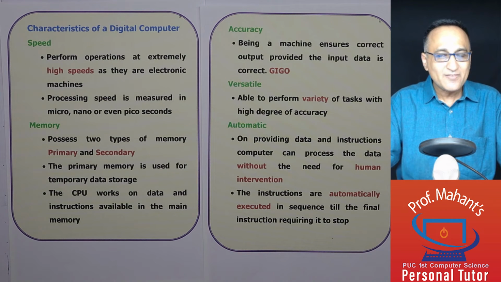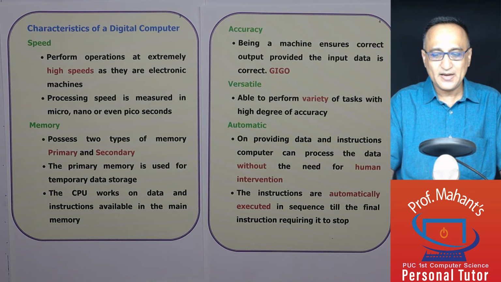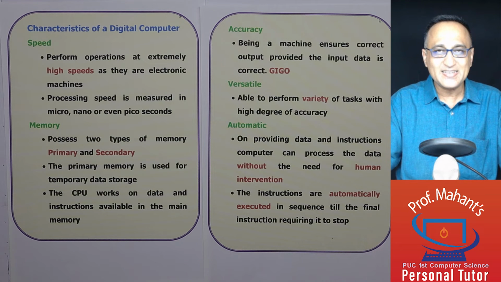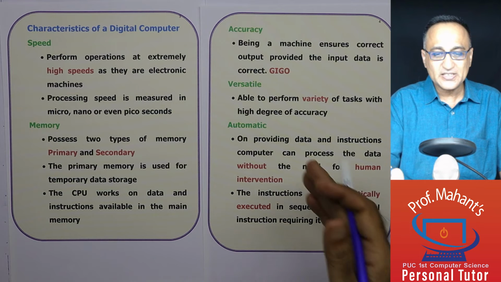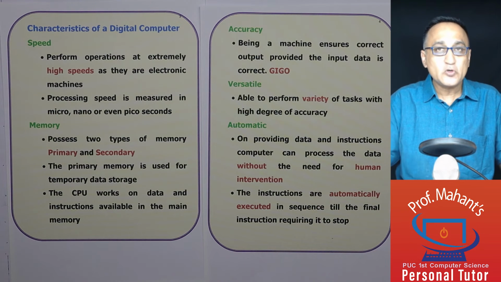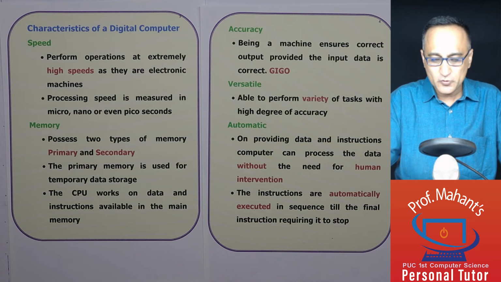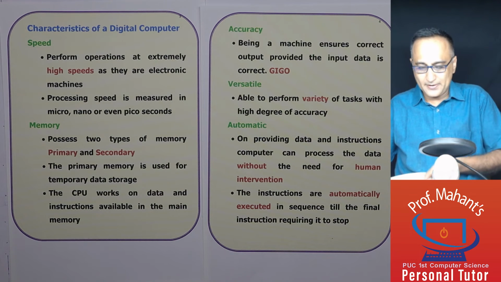It is going to complete this processing automatically, that means without the involvement of a human being at every step, and provide you the final result and then halt. So this is a great advantage of a computer because you do not need to keep sitting on it or supervising or watching it to produce the correct result automatically.